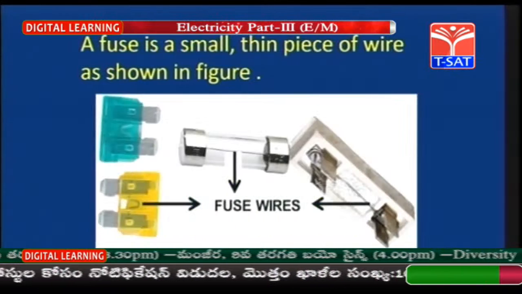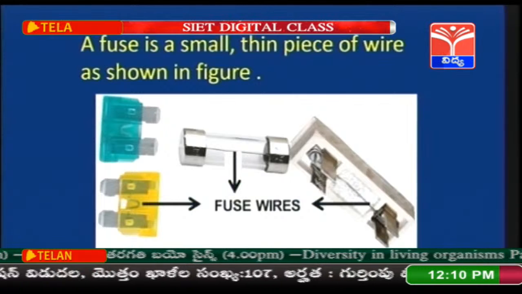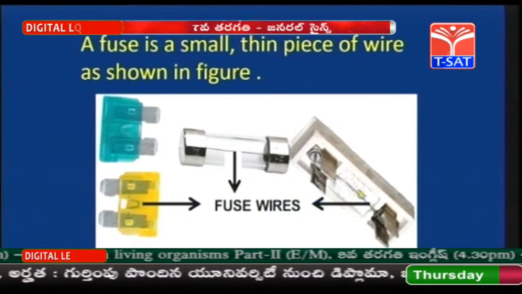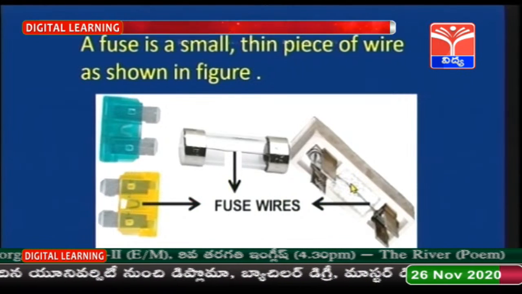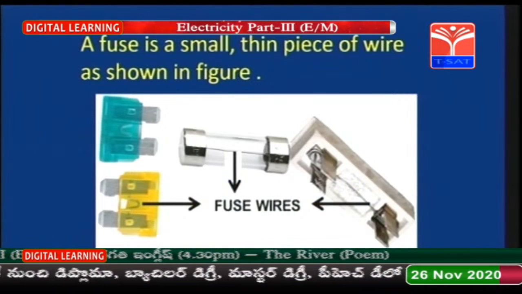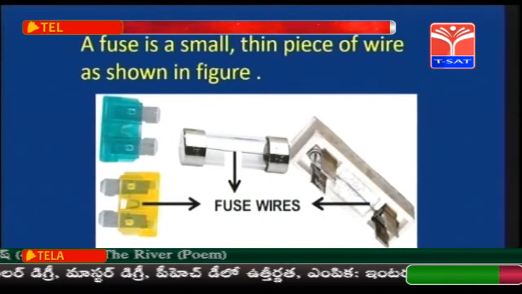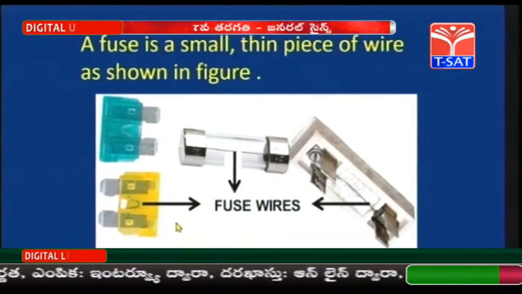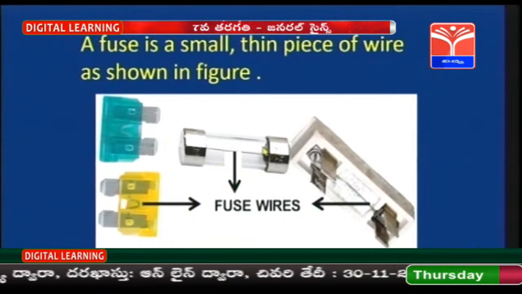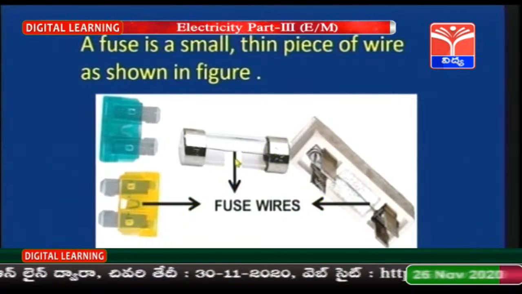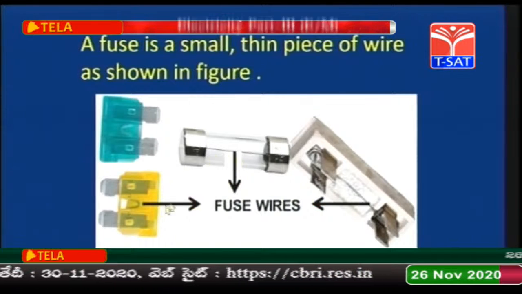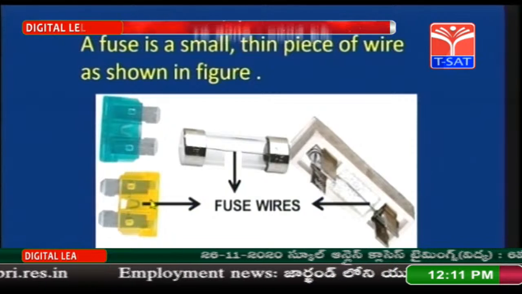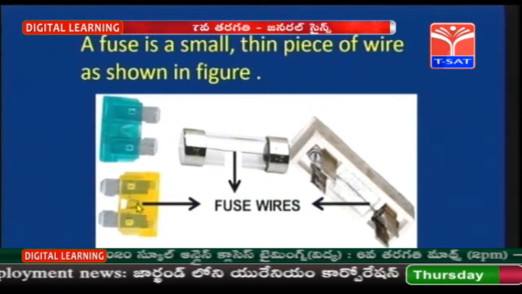Now you see there are some types of fuse normally available in our electrical appliances. Normally this type of fuse we will find in our main board. Sometimes in our switchboard also we are having this type of fuse wires. Now in TVs we can find this type of fuse wire. Nowadays in computers we can find this type of fuse wire. If you replace this one, it will be okay.